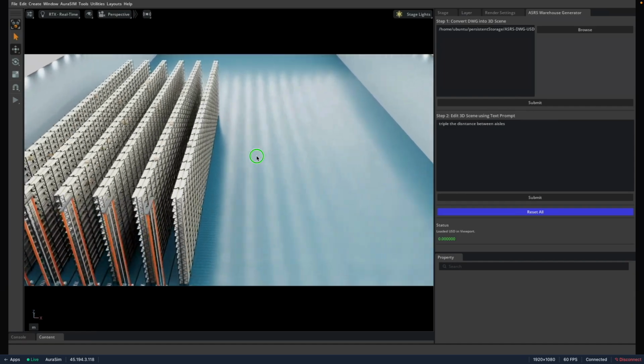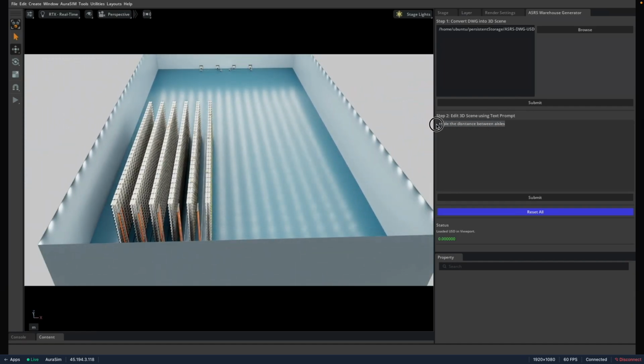And I think I can also double the number of aisles to maybe fill up the whole warehouse. Double the number of aisles and also double the level of racks and fill density of the racks to, let's say, 50% to have more boxes present in the racks. So even if there are typos and all, our AI model is smart enough to understand that and understand what the user is trying to say and build the environment accordingly.